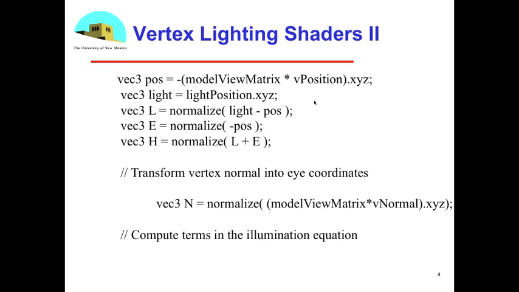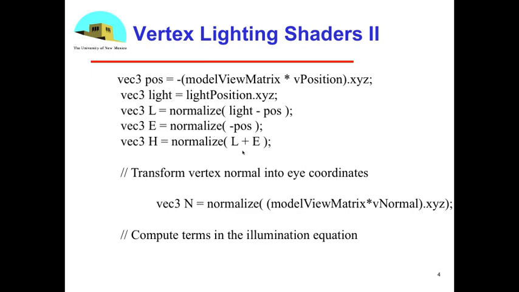Now remember, in eye coordinates, the origin is where the camera is located. So that's what accounts for the sign change. And what I'm going to do now is compute, in the eye coordinate space, where the light vector is pointing, where the viewer is, and where the vertex is, which has now changed because I've moved the origin to where the camera is.